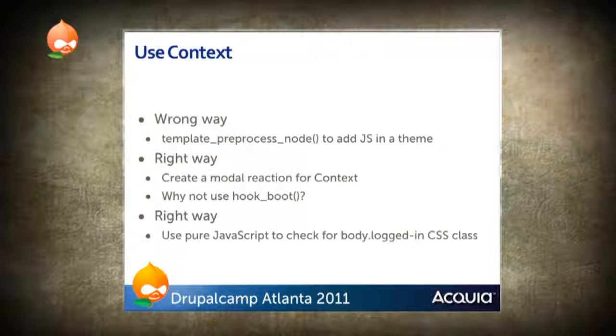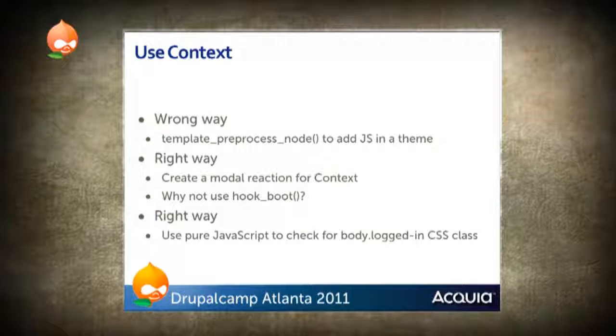The problem is a site redesigns every, let's say, 2 to 3 years, right? They change drastically how it looks, color schemes, layouts. That's just a natural part of a website. They only change CMSs every 5 to 10 years. And in some cases, I've seen actually longer than 10 years, which is kind of terrifying. But the point is, you don't want to put this kind of functional code into something that's disposable. A theme is disposable. Trends happen, colors happen, resolutions change, mobile sites appear. You can't put functional code that's going to last forever in something you're going to throw away in a couple years. It just doesn't make sense.